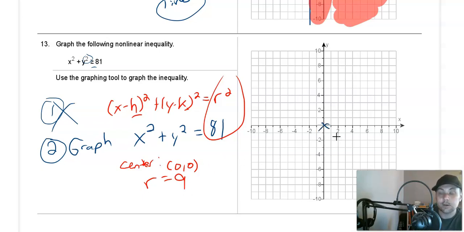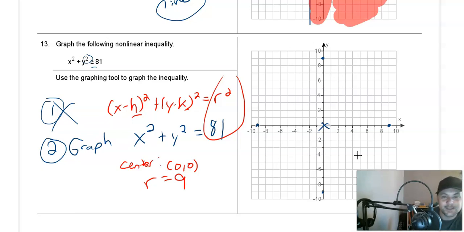So here's 0, 0. I want all the points that are 9 units away, diagonally and everything. But finding the distance diagonally, you know, how far is it 9 if I'm going in a diagonal direction? That's hard to do. So we want to do the easy points, which are straight up, straight down, straight left, straight right. So we'll go straight to the right, 9. So I know that's a distance of 9. Straight up to 9. Straight to the left, 9 units, and straight down 9 units. So those, I can be certain of those distances.